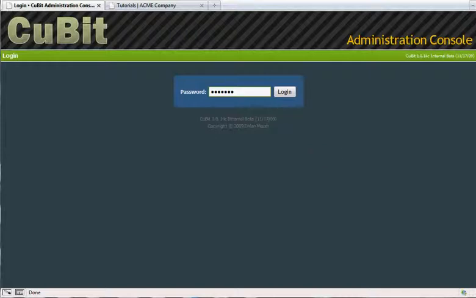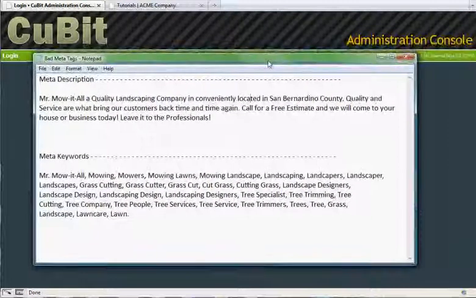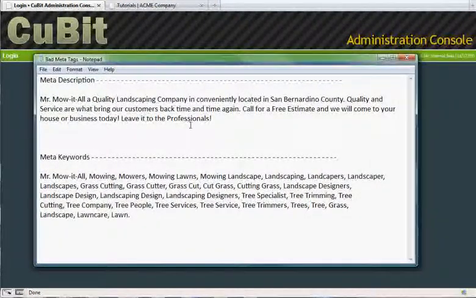This is tutorial number 7, working with meta tags, also known as metadata, and what most people recognize as just keywords for Google and Yahoo and MSN and Bing and different search engines. So what I'm going to show you first is a preset group of bad metadata. Bad meta description, bad keywords. This is written to describe a landscape company located in Southern California.